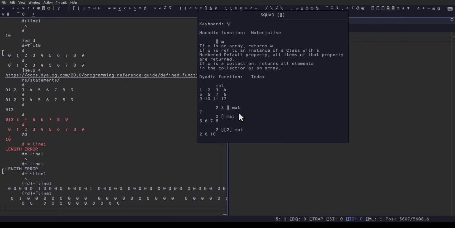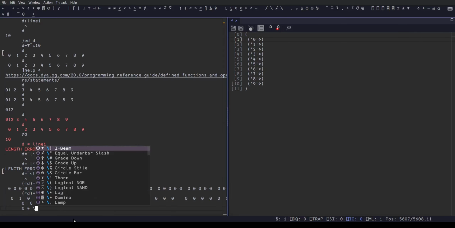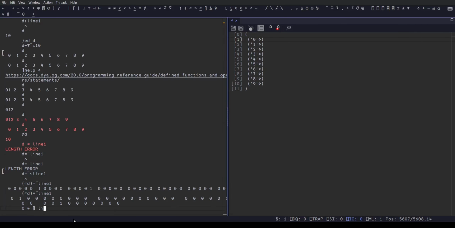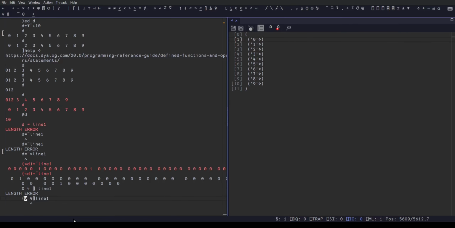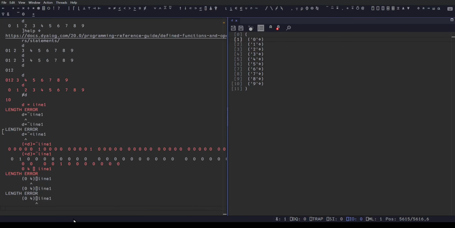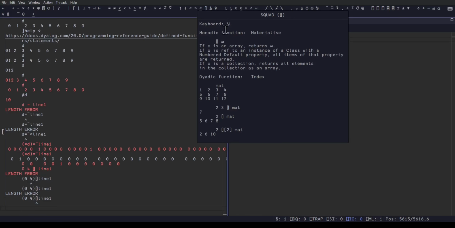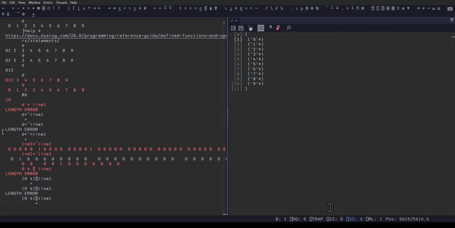Index. Oh, sorry, 0 and 4. Is that what this is? Line 1. I think this is saying, take from the second one. So I assume it's 1 indexed or something, and then 3 is 1, 2, 3. Okay, great. It'd be nice if these docs updated based on my index origin down here, actually. Maybe they already do. I don't know.